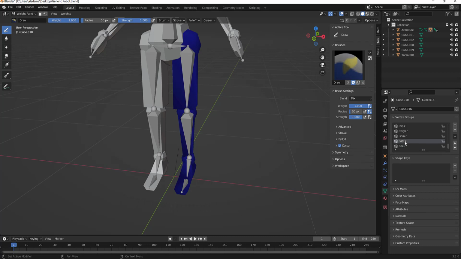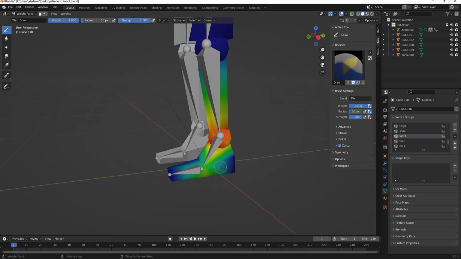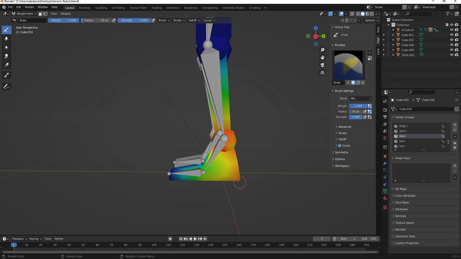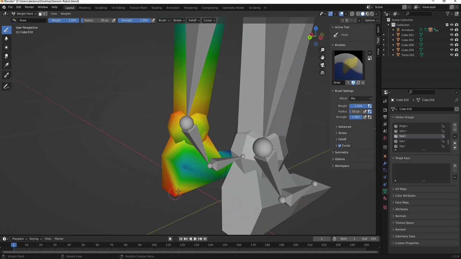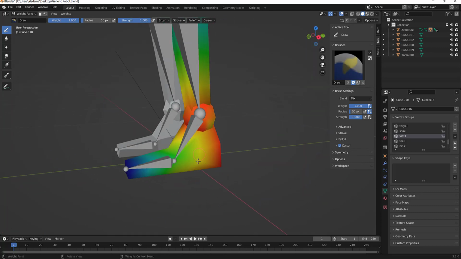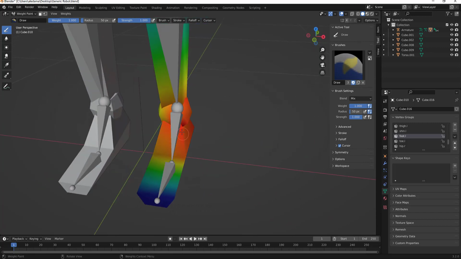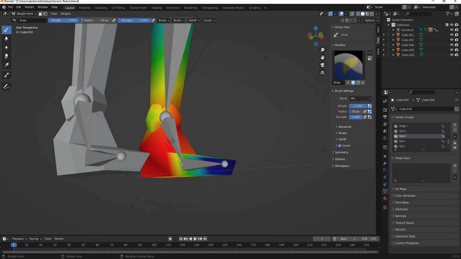Here you can see there's toe R, foot R, and we're actually looking for the L. So here's foot L, and you can see foot L is essentially controlling this section here. But we want it to control essentially all of the vertices that make up that foot. You know what I mean? So the best way to do that is, as I'm clicking on these vertices, which are these points, they'll turn a bright red. And now it shouldn't, in theory, leave those verts behind, because now it's being controlled 100% by this foot.